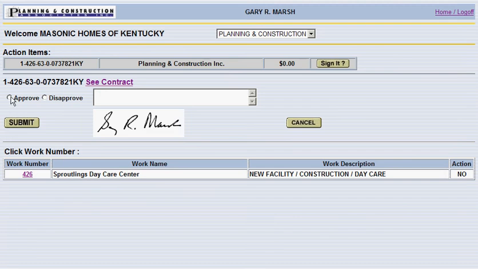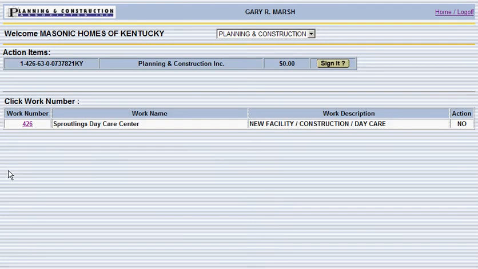If you approve the contract, this signature would then be attached to this contract. And the really neat thing here is that if you're on the road, you can do this work on any internet connected computer using Internet Explorer up to version 9, and that way the work doesn't stop and we can move forward. So let's just cancel that for now, and let's go on over to a project.